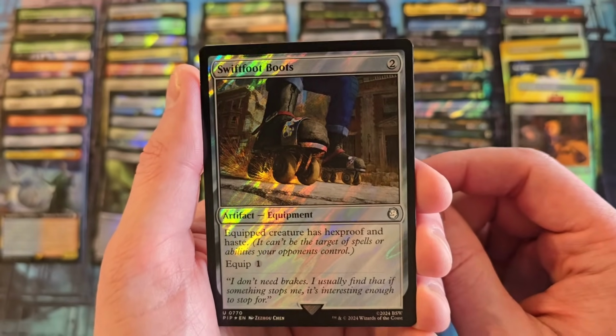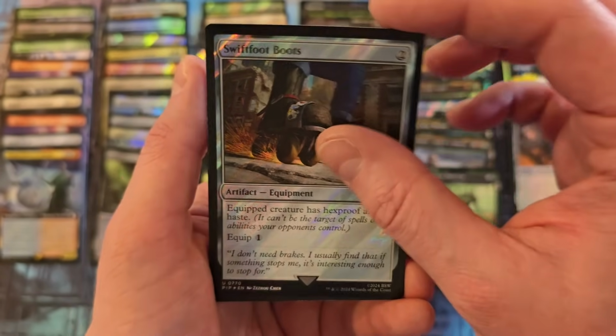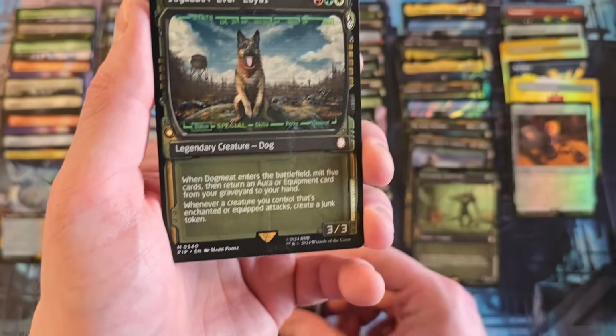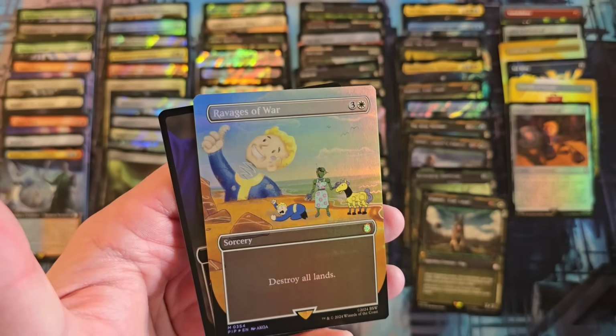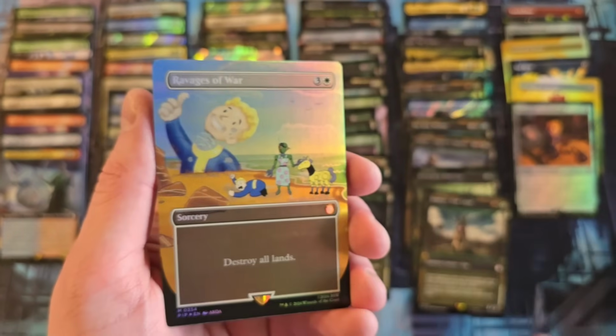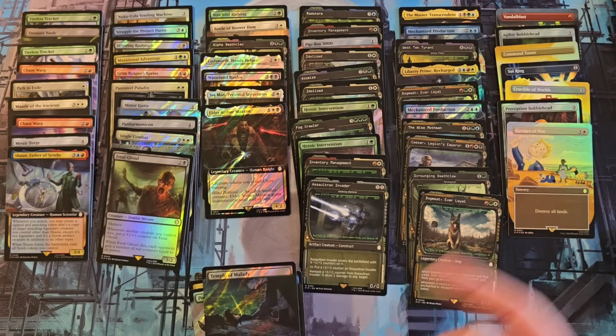I don't need breaks. I usually find that if something stops me, it's interesting enough to stop for. And we have another copy of Dog Meat. All right. Oh, my God. Ravages of War in foil. Huh. I wonder what the price is going to go to on these. That's going to be fat.